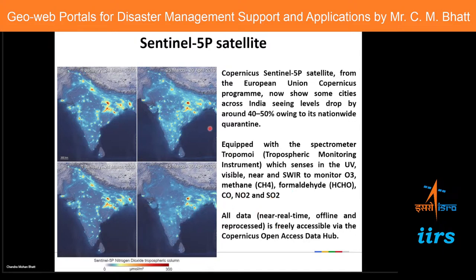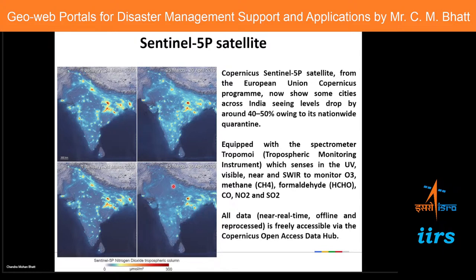All these data sets are provided in the form of images, and you may have seen them during the COVID time. We saw a lot of such images showing a reduction in atmospheric pollution wherever transportation or industrial units were closed down.